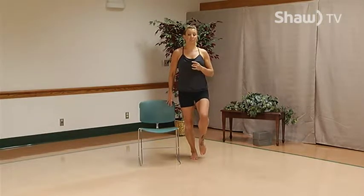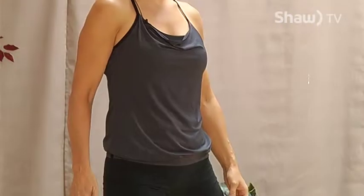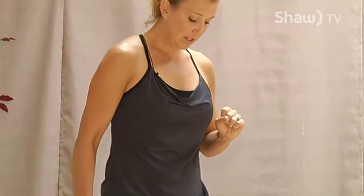Inhale. Exhale. See how the hip feels. And then we're going to place it straight down. Perfect. Now the feet are under the hips and knees are soft.